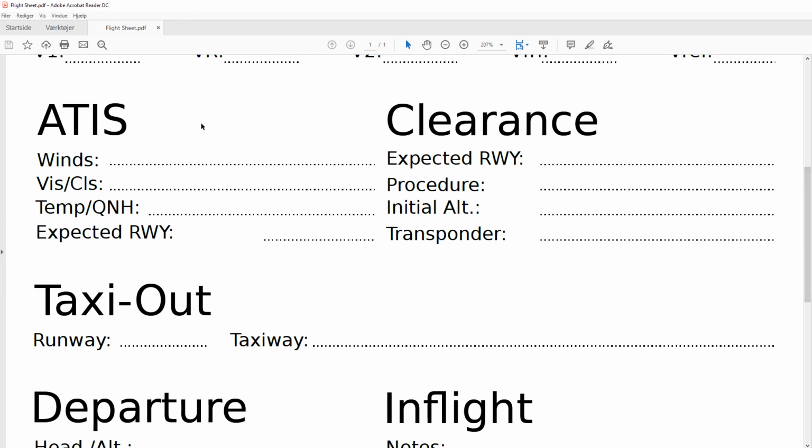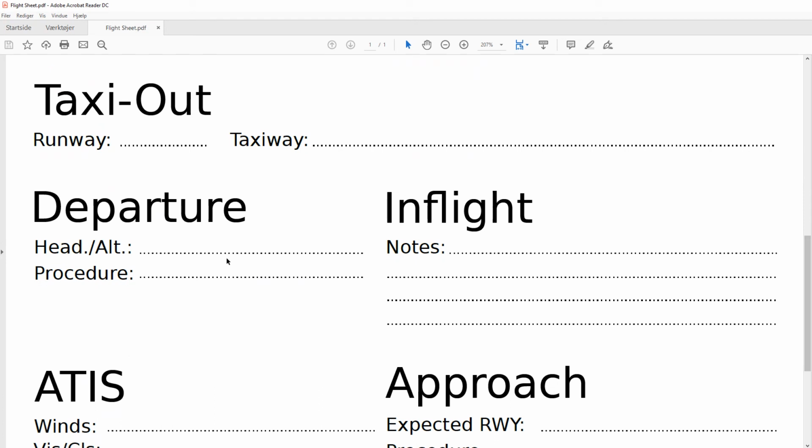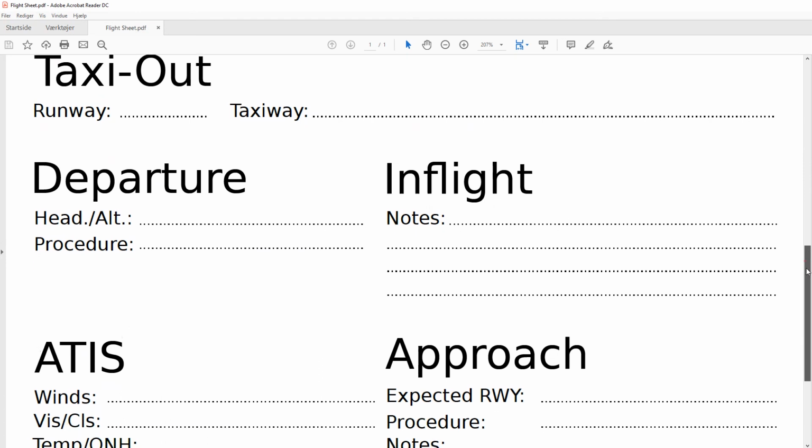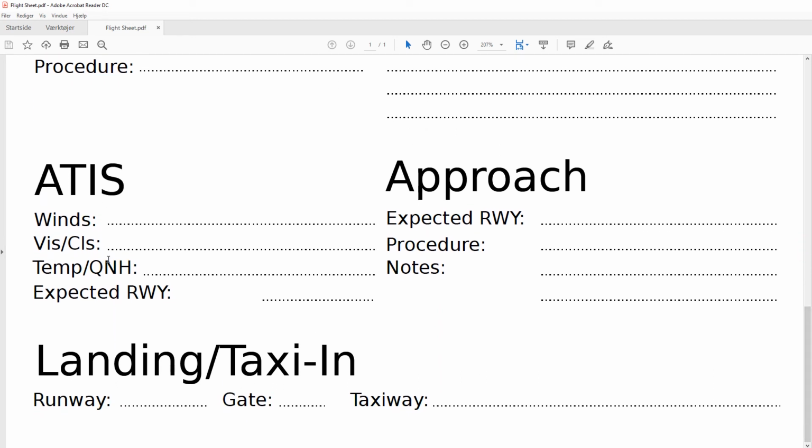As I obtain information from ATC, I write down the ATIS, the clearance I get, which taxiway to use, departure, if I have some notes during the flights, ATIS from the airport I arrive at, the approach, what is the expected runway, which procedure, and if I have some additional notes. And when I have landed and I asked to taxi to the gates, I write down information about that.